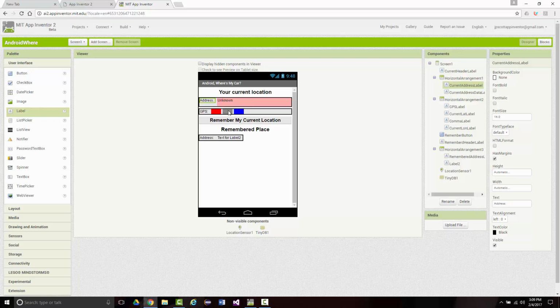Okay, looks good right there. And this one will again say unknown. And just like we did before with this one, that's remembered address label, and this one will be remembered address data label.